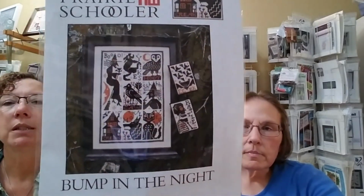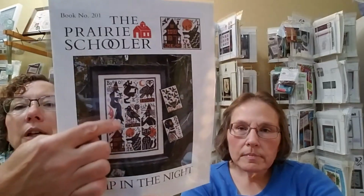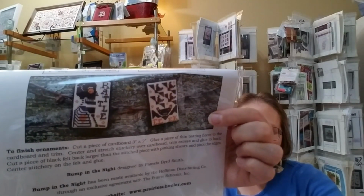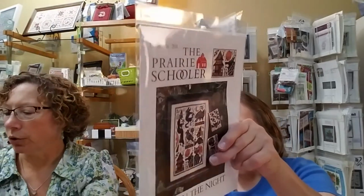Okay, here's another blast from the past. A reprint of this very popular book number 201, The Prairie Schooler, Bump in the Night. So those of you that wanted to add this to your collection, here you go. You can probably do bookmarks, little ornaments. They show it on the back here. Those little things, I don't know what those are, but maybe little ornaments, maybe scissor fobs of some sort. I think they're right here, these scissor fobs.